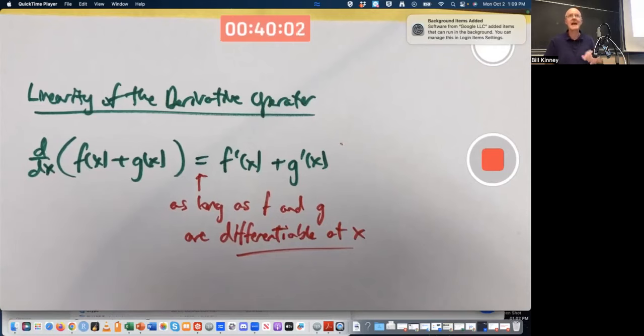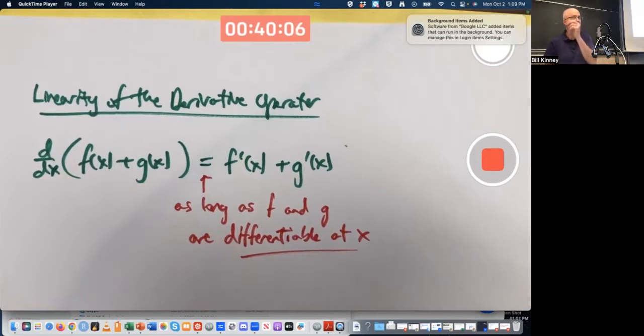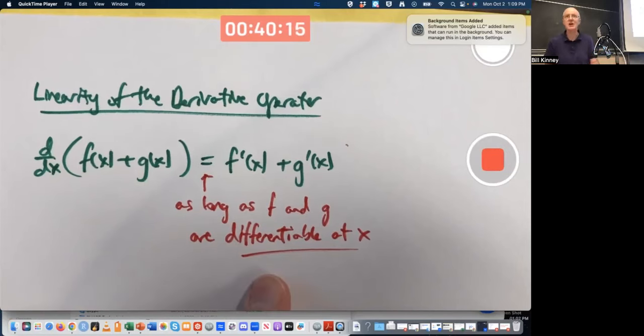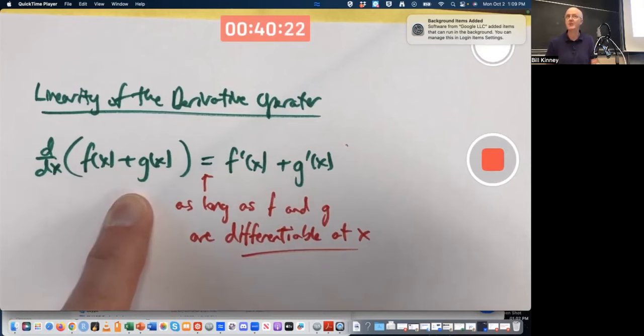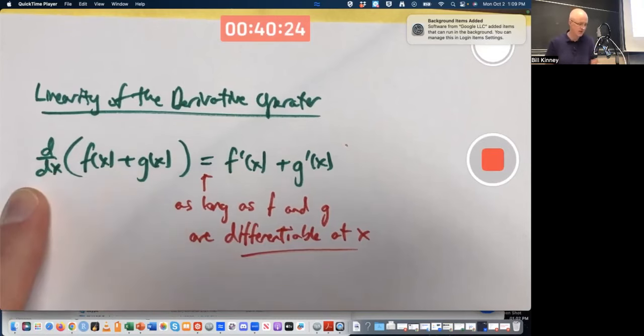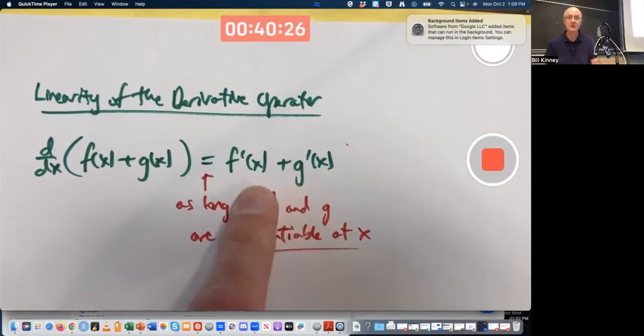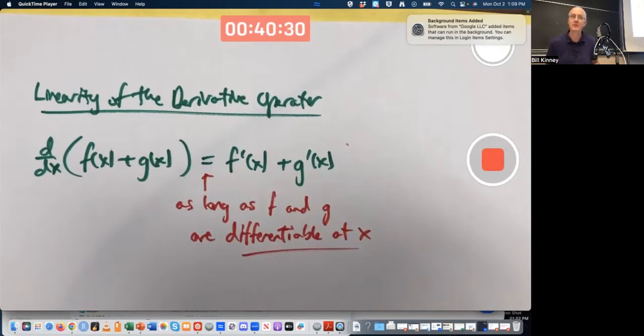If I wrote it as a theorem, as this is, it's not really a theorem, because theorems should be written in sentences. They should be if-then statements. But if I did write it as a theorem, I'm not going to bother. It would say, if f and g are two functions that are differentiable at some value of x, then f of x plus g of x would also be differentiable at that value of x, and its derivative at that value of x would be the sum of these two derivatives. The derivative of f and the derivative of g, both evaluated at that number x.